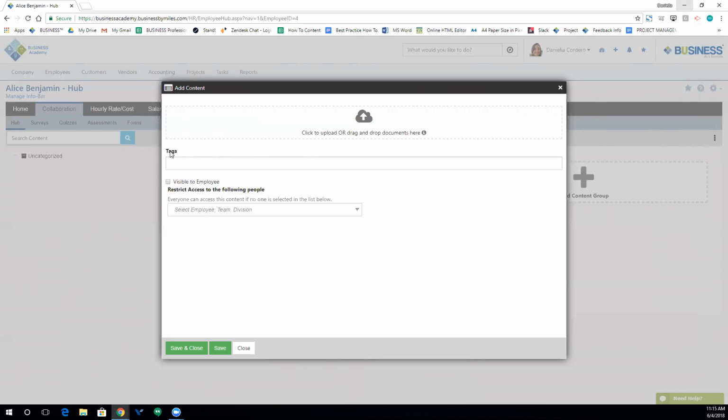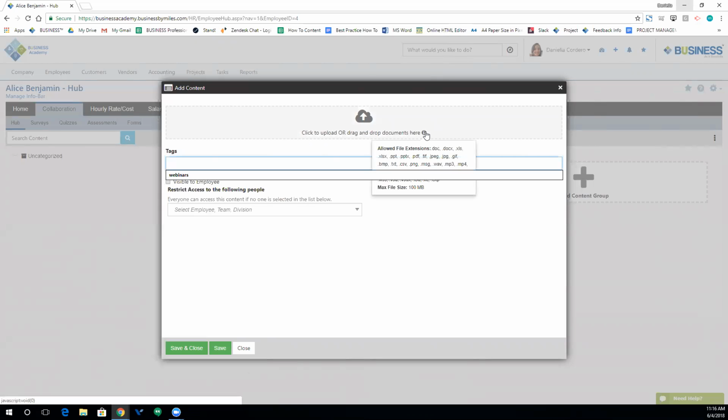And then from here, we can also put in tags. So anything that you wanted to show up within the navigator, for example, which is this box up here, we can go and actually have a tag that would be anything having to do with applications or webinars. This way, the system can pick up on certain fields and then give you that content via a list. And then, of course, to add any information, we can click to upload or drag and drop documents within here. And then just hovering over lets you know what kind of files we do allow within the system.